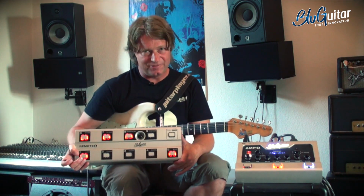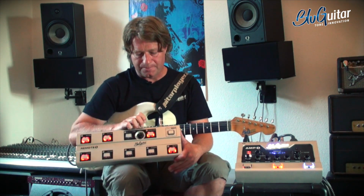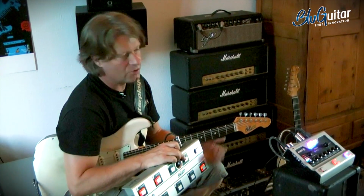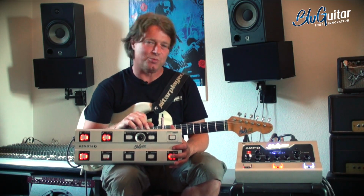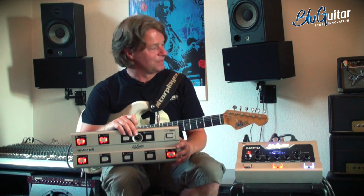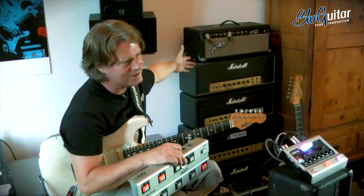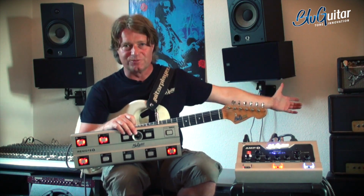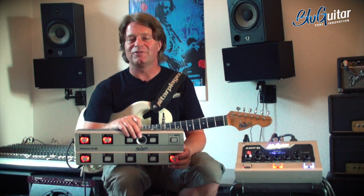There's another special feature on the REMOTE1. It's called the power soak. The power soak actually is built into AMP1, but it's controlled via this REMOTE1. But first we have to make sure you understand what a power soak is. We have to go back to the good old days of the 60s, last century, when people played this kind of amps. They didn't have a gain, they didn't have a master. They were single channel amps most of the time, and they had a volume control. And when you cranked that volume control, you got some nice fat overdrive.